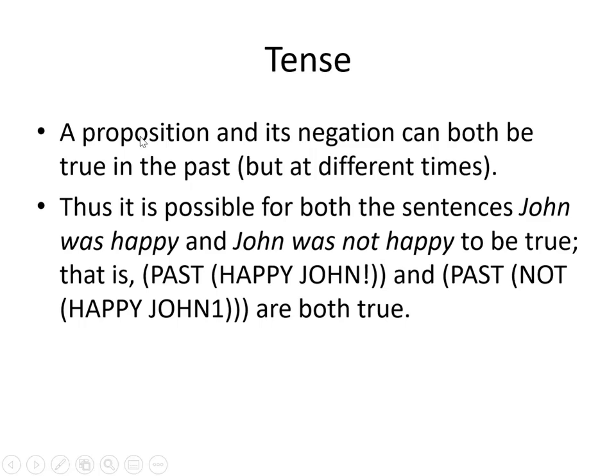Similarly, a proposition and its negation can both be true in the past, but at different times. Now, how will we see that? Let's say we have the sentences John was happy and John was not happy. Both sentences can be true in the past, but at different times. So, past happy John and past not happy John are both true.